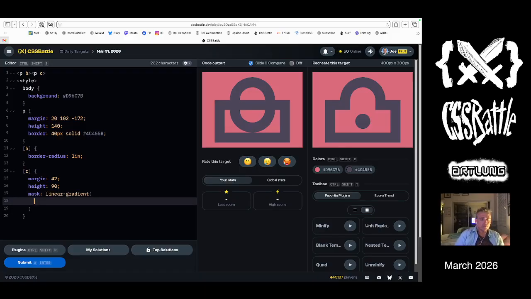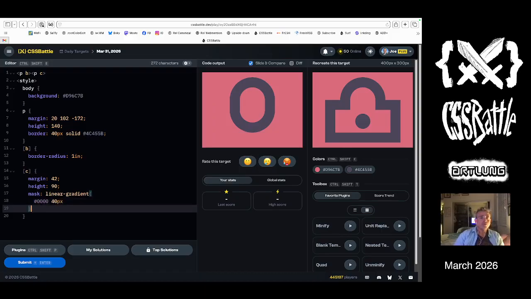that's 40 pixels tall. So it's going to be what? Transparent, 40 pixels. And then we use the keyword red, 0.